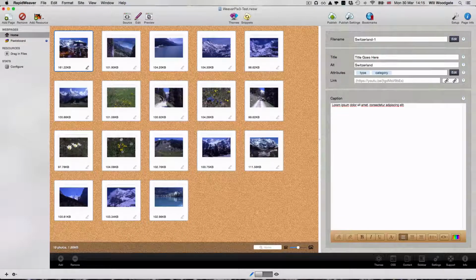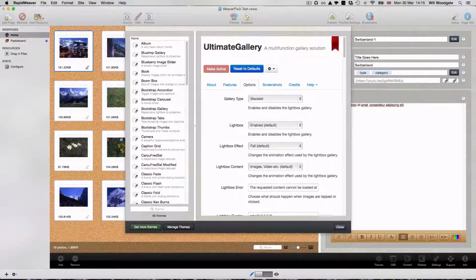I have called this theme UltimateGallery, as you've noticed. I don't know if that name will stay. I generally develop these sort of projects with code names. Sometimes they stay and sometimes I change the names to something else.